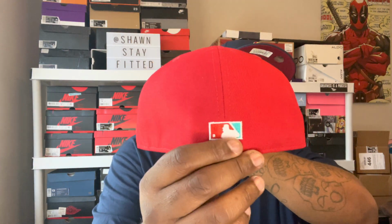And the one thing you can always count on with a Red Sox drop is that once they throw a certain color on the socks to make the rest of the hat work, it's just gonna work. You know what I mean? Because the under is gonna hit with the socks, the front logo is gonna hit with the side patch, and the whole hat is just gonna turn out. Like I said, indented Batterman, you see them going with that on there. Can't be mad at that. Definitely a nice joint. Like I said, these are a couple that I picked out of the group that I know I like the most, with that colorway fitting with that logo. These are just my opinion. Don't forget to let me know yours.